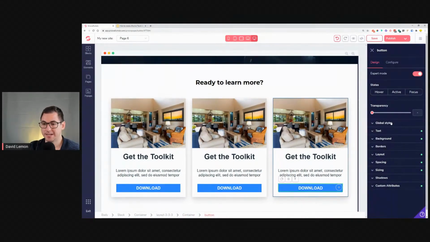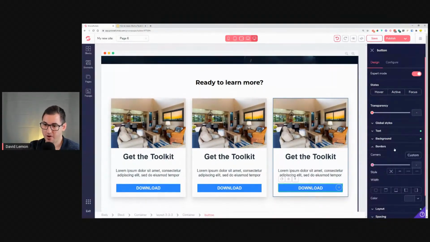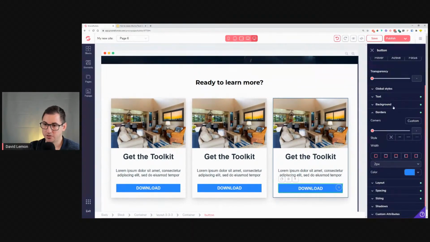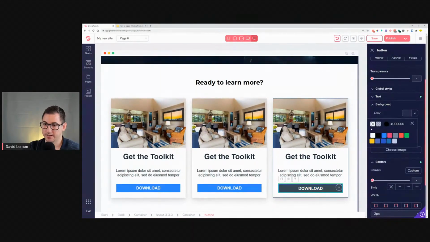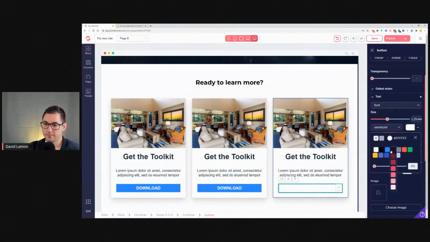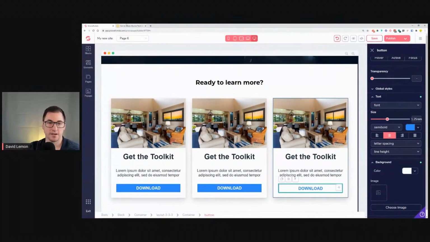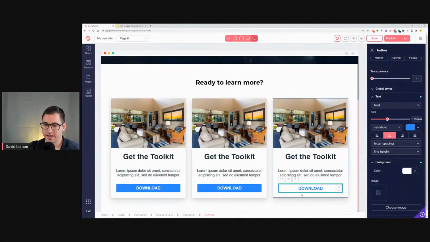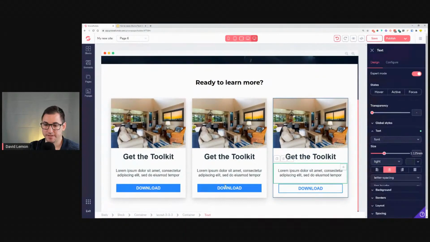What I can do is I can just work around this button. I want it to have a border of 2 pixels in this blue color, but I don't want any background in there. Okay, so I'll just leave white background. There we go. The text needs to be probably blue or dark or black. How do they have it here? So they have blue color. There we go. And that is basically it.